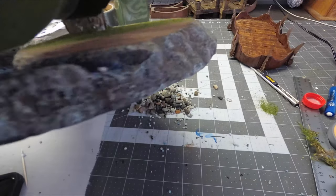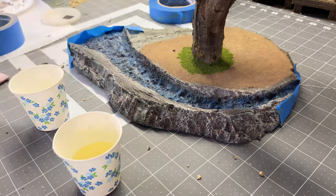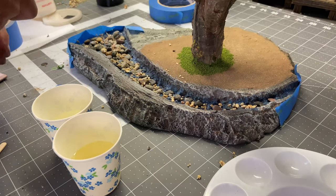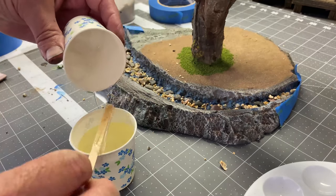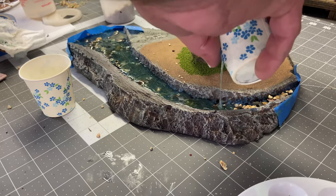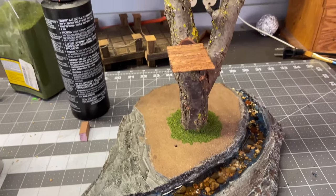Now it's time to put some finishing touches on this piece, including some flocking, and we're also going to work on the water feature. We're going to use a two-part epoxy glaze coat and add some blue food coloring to it as well. I'm going to use some little river rocks and construction sand for the base of the creek. After letting the bubbles settle down, we actually get a nice water feature.